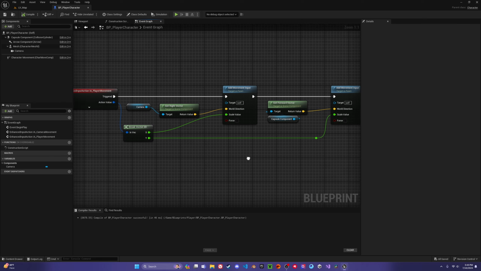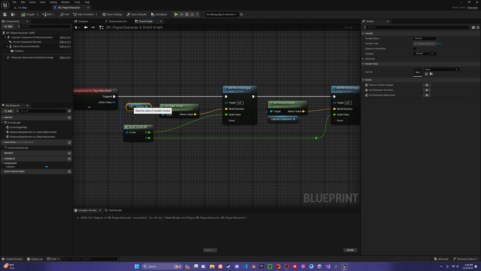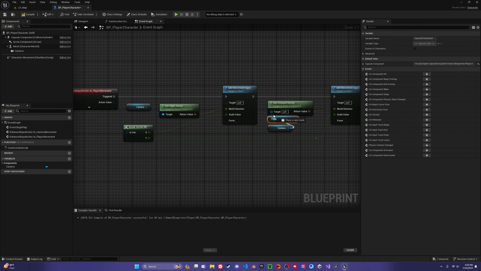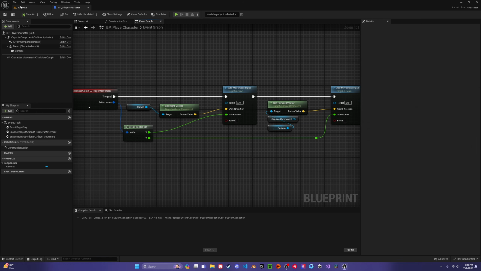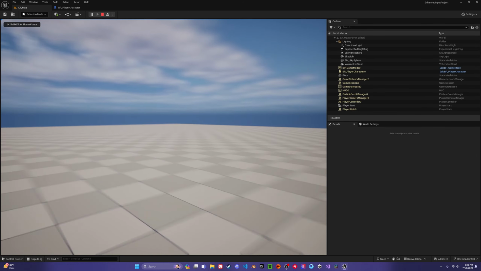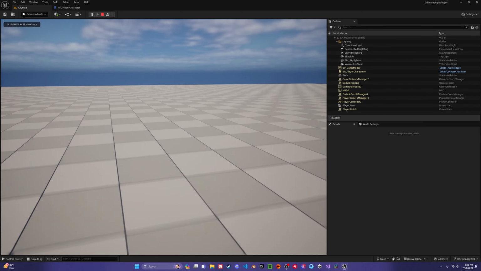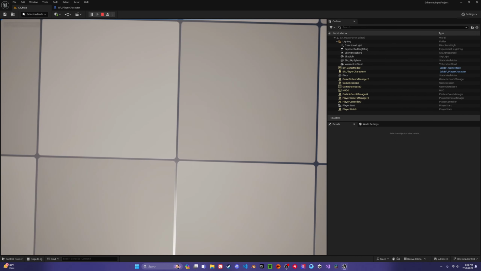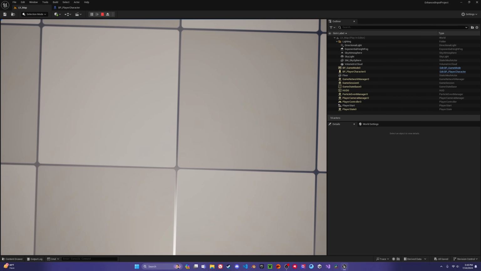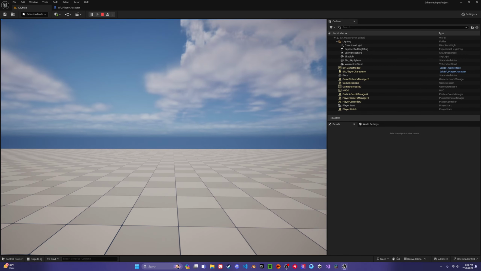Now, you might be wondering why we didn't use the forward vector of the camera. Well, if we do, and disconnect this, put the camera in here, what's going to happen is, you can see it's working just like how we had it before. But if we look down and try to move, we won't move at all. It'll be very slow, and it's just not typically good to use.